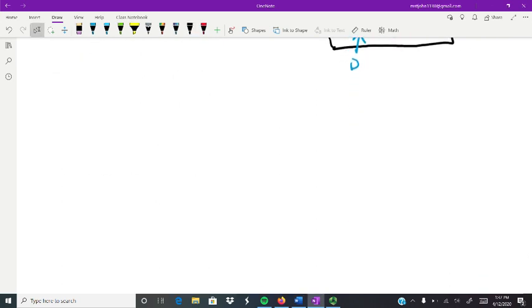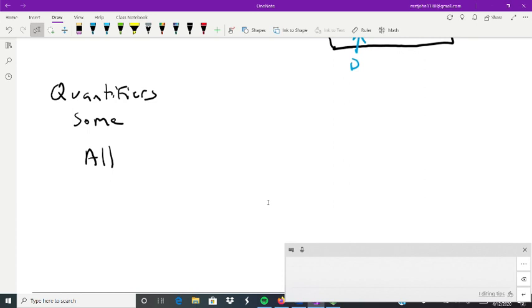The other thing the book does mention, and I'll just put it in here, are what are called quantifiers. And those quantifiers are either some, and the other one is all. Now we just saw those earlier. I said some dogs are pets, and then all cats are mammals. So those are quantifiers. And that will conclude this segment.